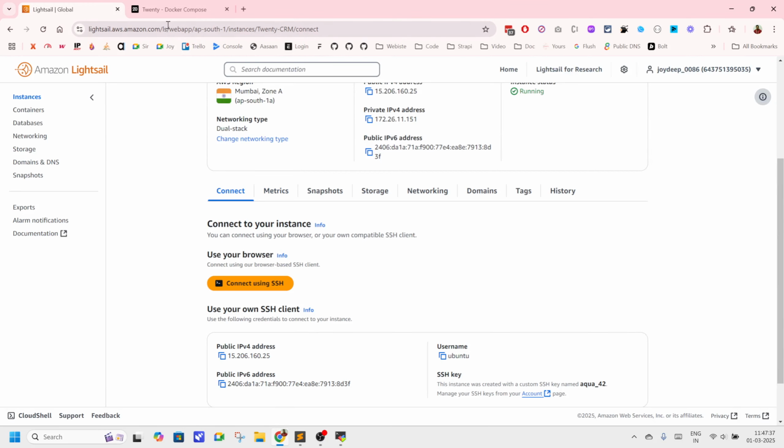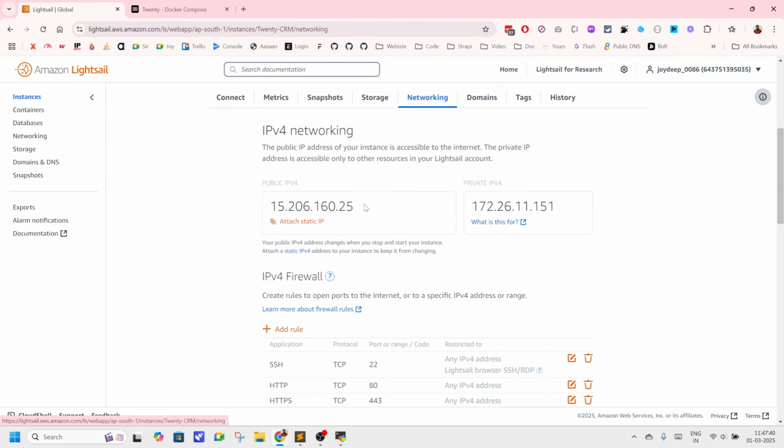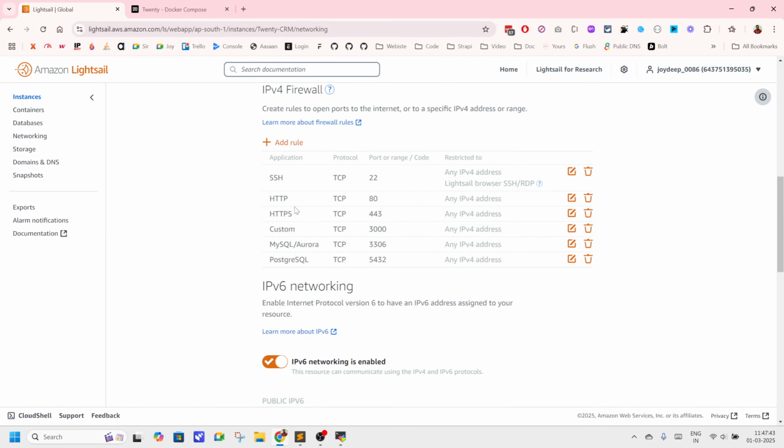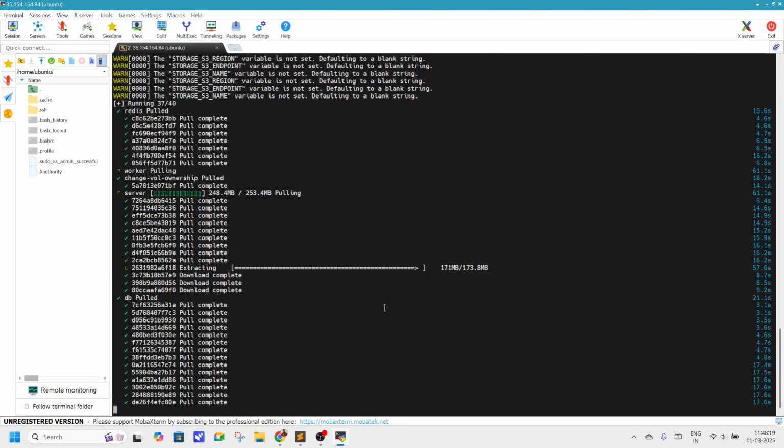If you go into the network section, my IP address is over here, and I have opened a couple of ports. Port 3000 is where it will be running. I have opened MySQL and PostgreSQL ports, but you do not need to have these open. They were kept open over here. If you want to point this to a domain and give HTTPS on that, you can obviously do that as well. This CRM is very useful for small YouTubers and small companies. They can definitely host it on their server. And you can see it's pulling the images as well.